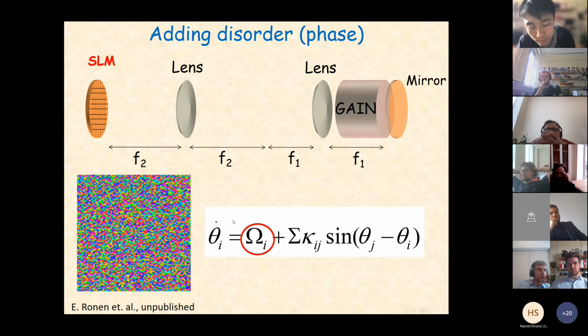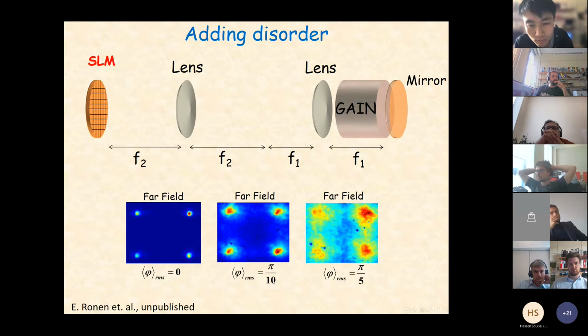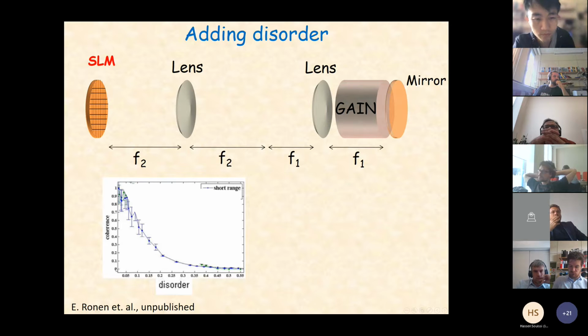And what will happen is we increase more and more the noise, we put some distribution, we try Gaussian, we try uniform, with some RMS. And you see when there's no RMS, when it's 0 or lambda over 500, we get perfect phase locking, sharp diffraction peak. And as we get more and more, and you see this is only pi over 10, so it's only 1 over 20 of the wavelengths, it's already enough to spoil phase locking considerably. And if we do lambda over 10 RMS, you almost get no phase locking. And when you quantify this by measuring the width of the peaks, for example, the inverse participation here, as a function of the RMS of this disorder, you see this decay.